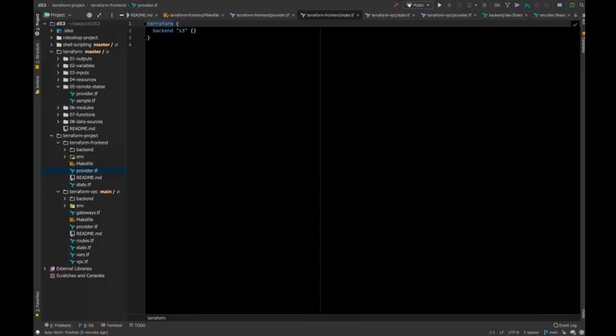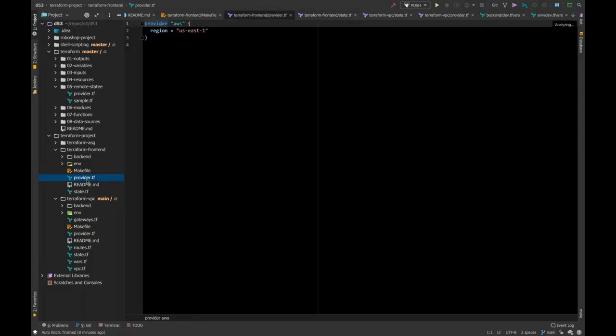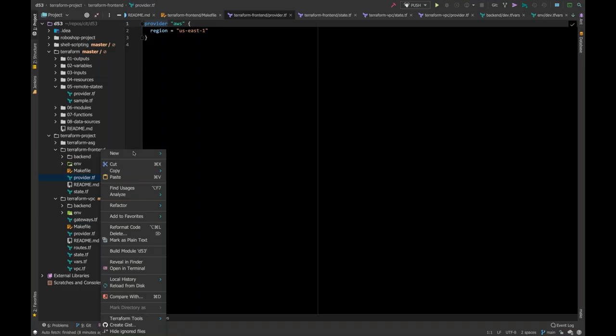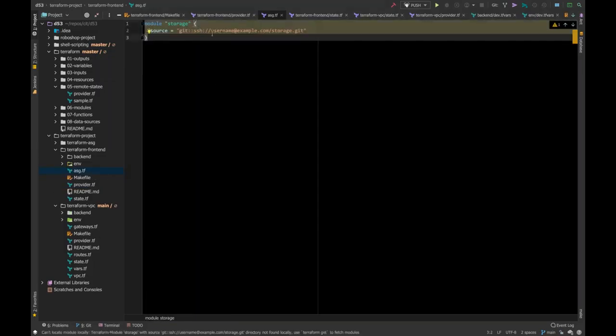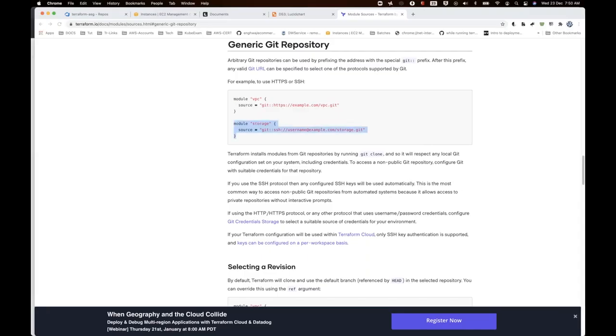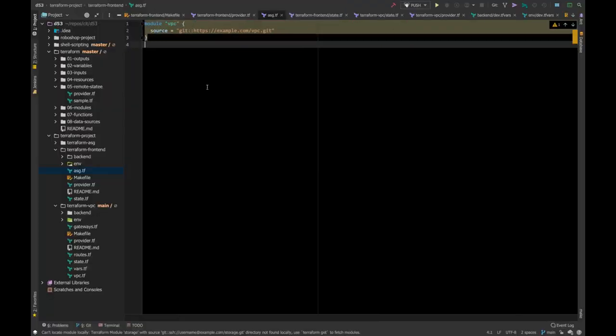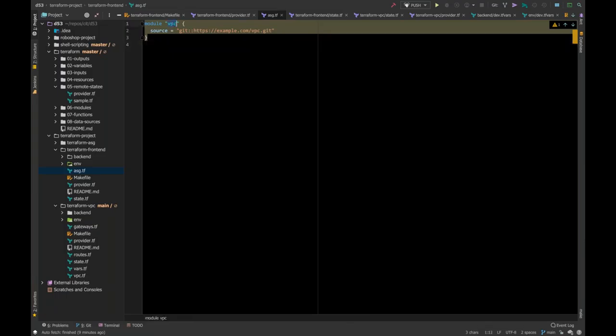In my front end, what I'm going to say is this is to create the autoscaling group and all. So I will say asg.tf. Here is a module, but this is not my module. This is actually given as an SSH link, but I can use the HTTPS link. I'll just prefer this. So this is a module ASG or something.